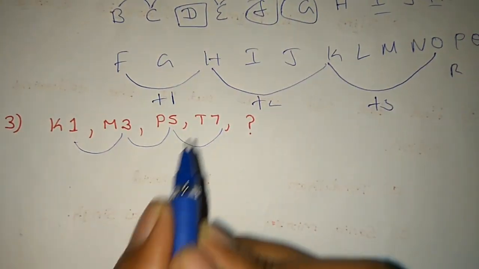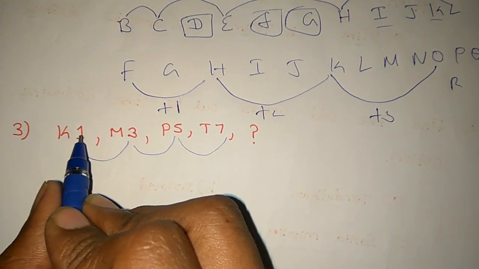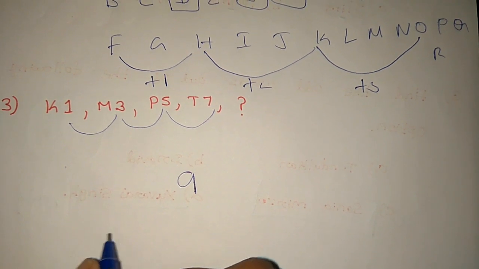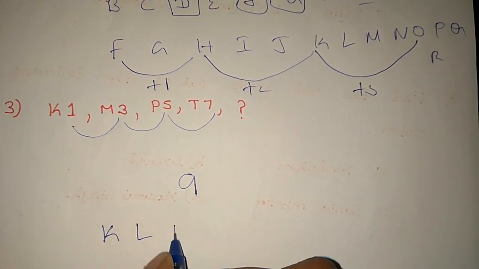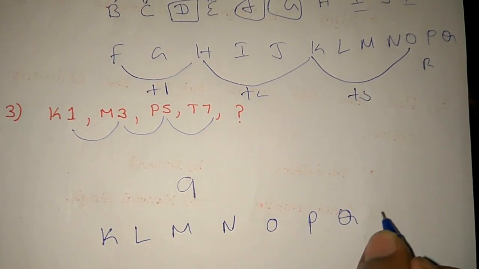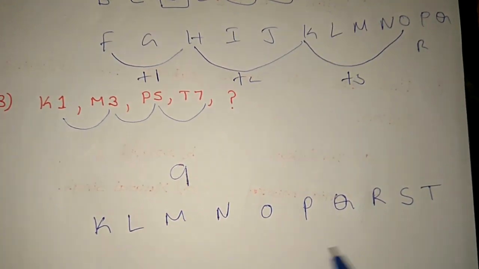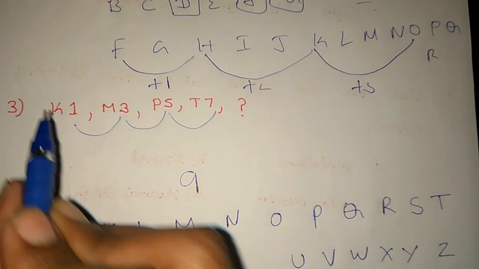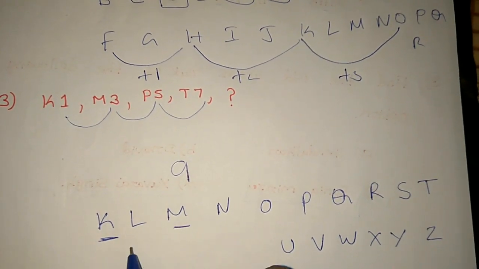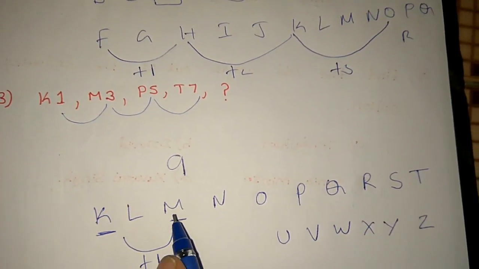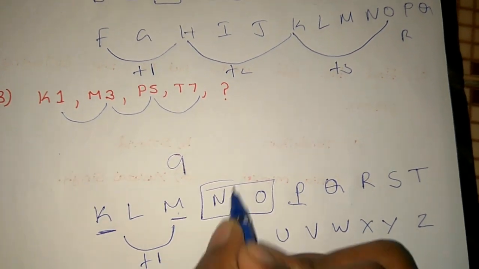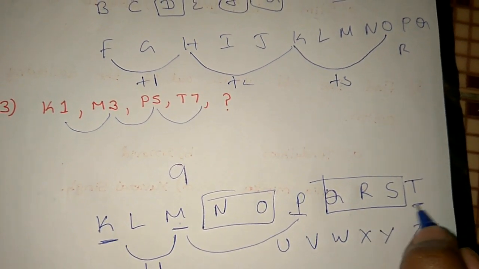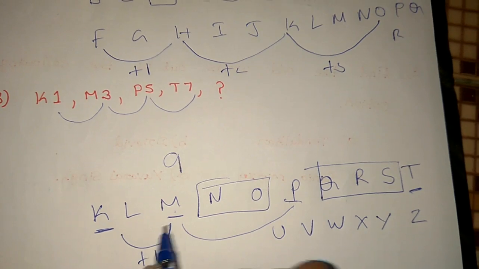So we have to say 9. The letter is K, M, P, T. So let's see — how do we know? Let's learn M, N, O, P, Q, R, S, T, P, U, V, W, X, Y, Z. So let's say first K, K, M — 1 gap, 1 gap, 2 gap, 2 gap, 2 gap, 3 gap, 3 gap, 3 gap, 1 gap, 3 gap, 4 gap, 1 gap — 1, 2, 3, 4. 4 E. Then I will give you the answer.